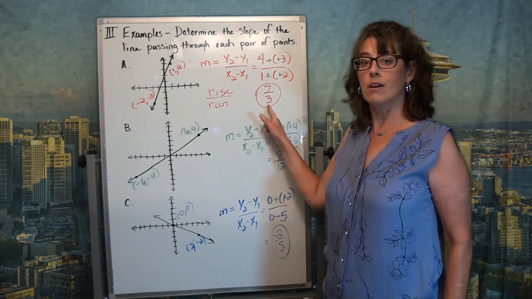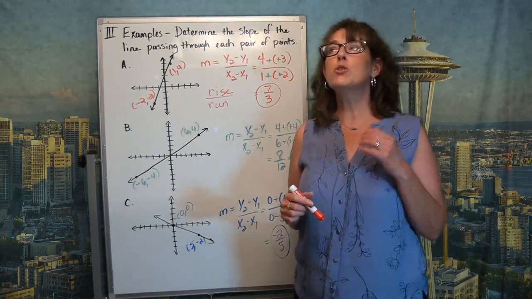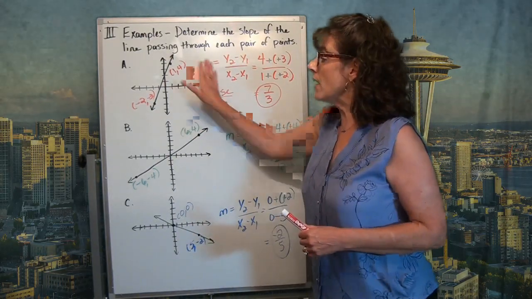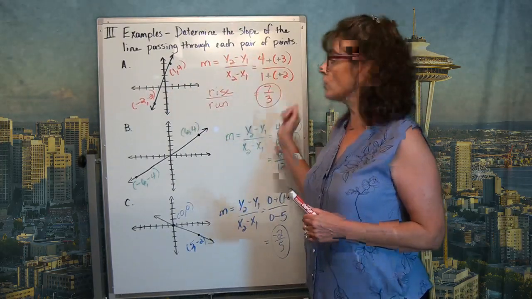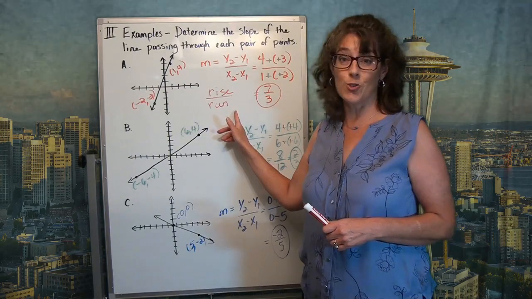Oh, check that out. So this idea of rise over run is a beautiful counting tool for being able to get our slope. So when you have a picture, sure, you could get the coordinates for those points and you can use your formula. You could definitely do that. But you can also use your counting tool.